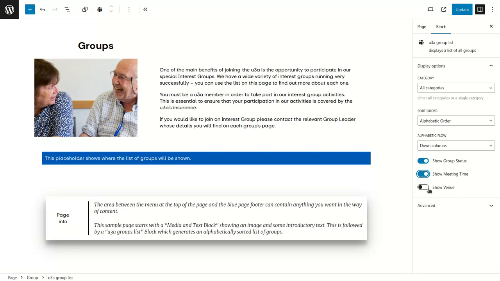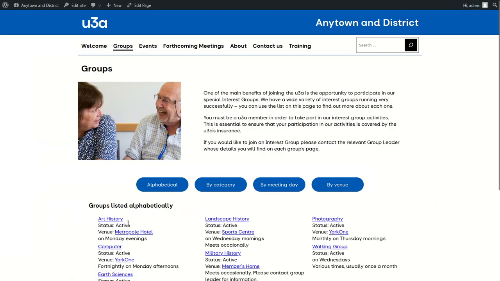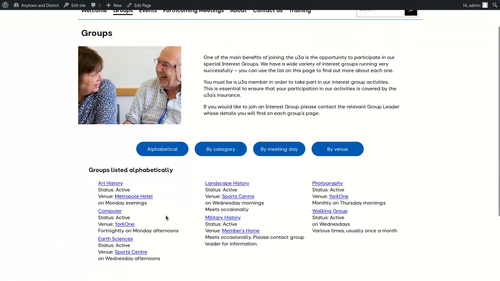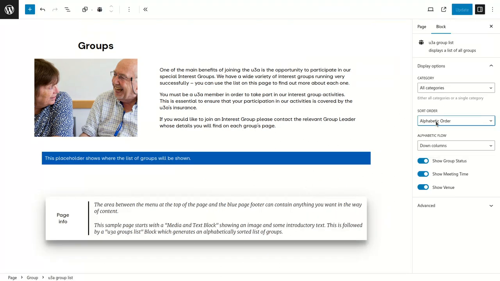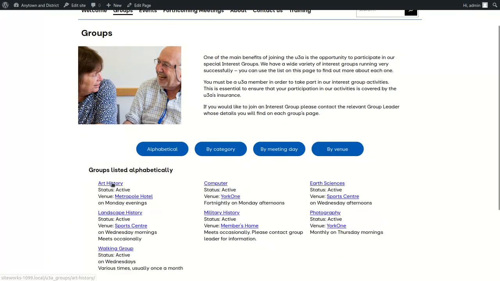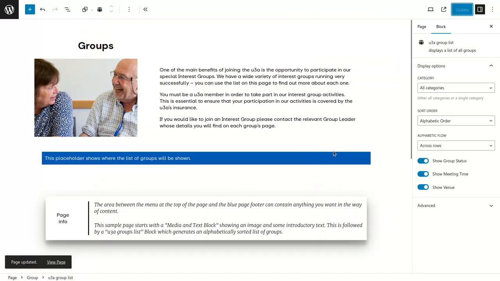If we switch all of these on, then you'll get a display which shows you the full details of the list. Now, by default, the ordering of these is by column, so we've got A to Z running down the columns. Those of you who come from Site Builder may prefer the flow to be different, so rather than flowing down columns, you can flow across the rows. So if I change that setting there and refresh, we are now running A, B, C, D, E, etc. across the columns. So you've got that control there.